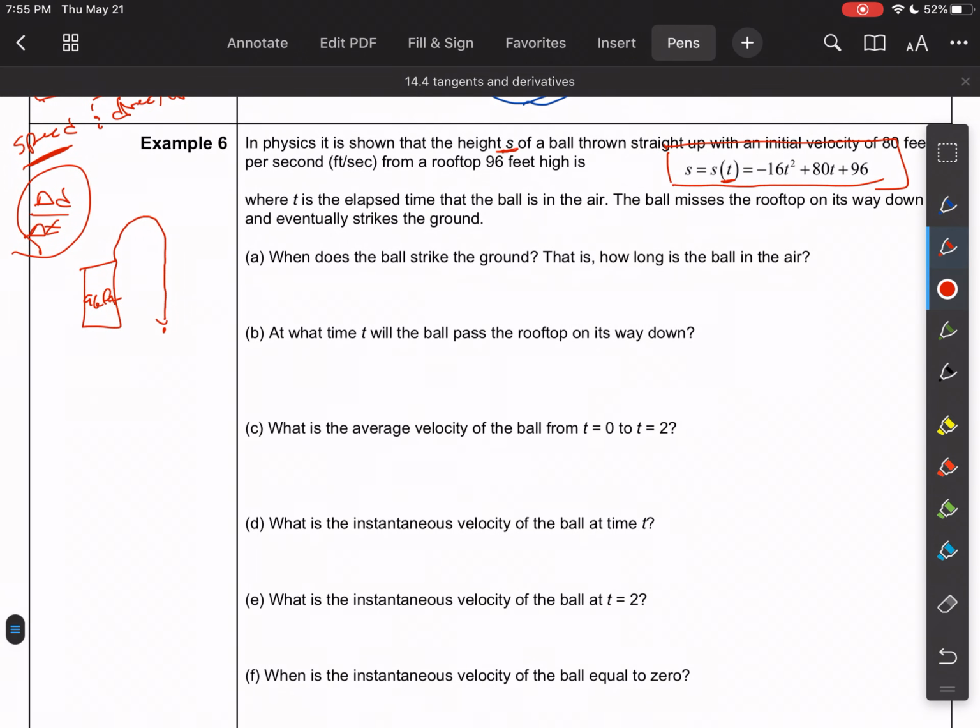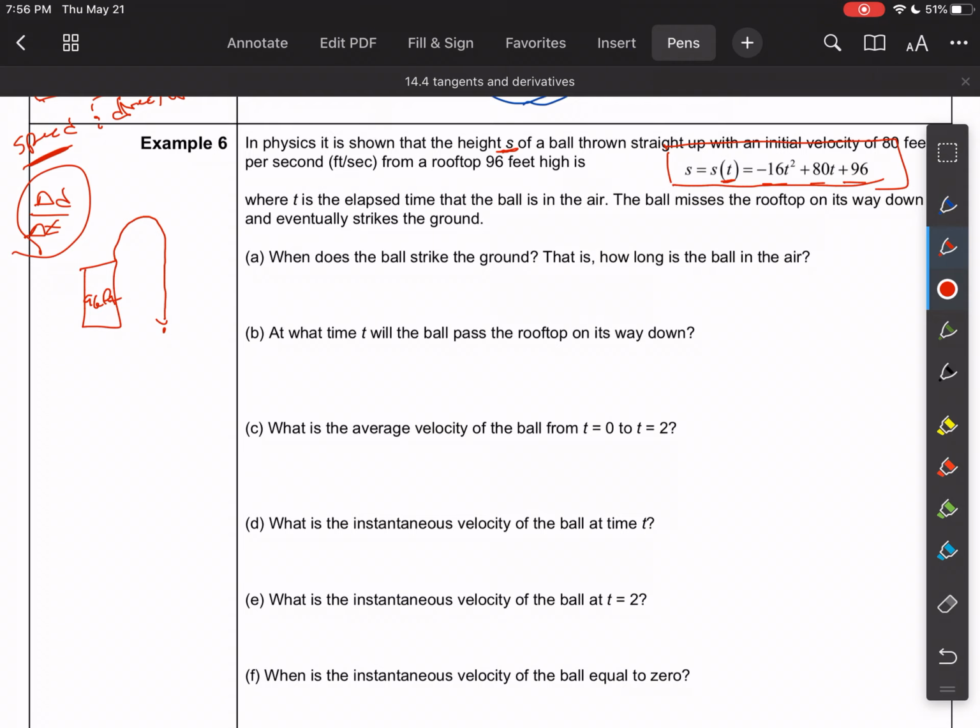So first off, what they ask us to do, it says, when does the ball strike the ground? That is, how long is the ball in the air? So to figure this out, this is essentially a parabola, right? If you were to graph this thing, we could do it the long way. You can go on Desmos and graph it there. But remember that if you graph one of these quadratics, a place where it's going to hit the ground is going to be a 0, right? So if we relate everything to 0, that's going to be a place where we have a 0. So what I need to do to figure this out is factor this.